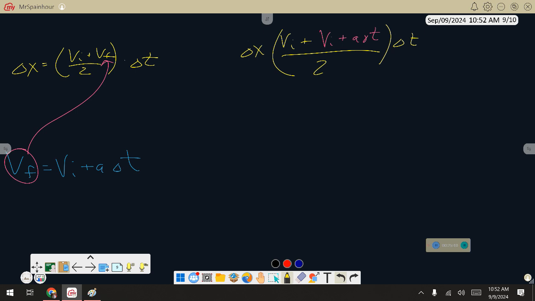Please make sure you're along with me right here. A lot of this is practicing algebra and simplification, which you 100% are going to want those skills as we continue on with this. But what would you do first to simplify this? Combine the VI's. 100%, that's 2VI. I'm just going to go ahead and put an equal sign over here because delta x is not going to change. So 2VI plus a delta t, the whole thing divided by 2 times delta t. What do you want to do next?